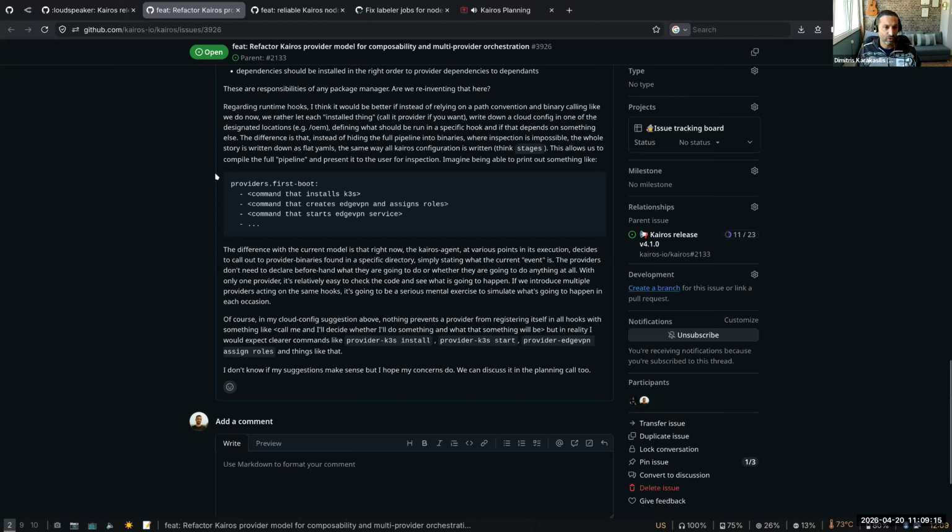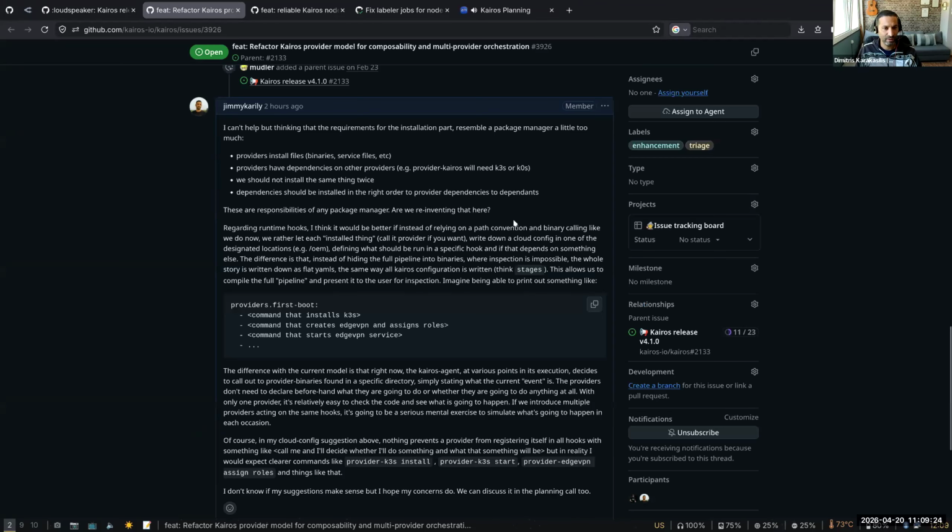Yeah, I'm not sure. Depends on the implementation. So let's take the existing provider. The existing provider would be just some files installed. It could even be a bundle, right? And those files could write down and say, on first boot, do this. On installation, do that. So these hooks already exist. These are called events.